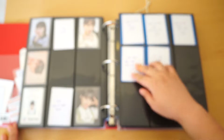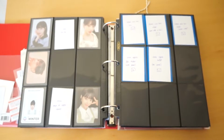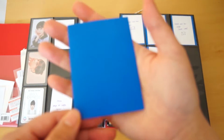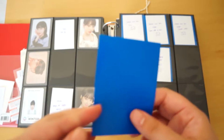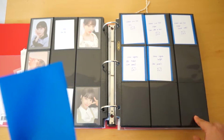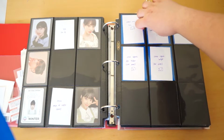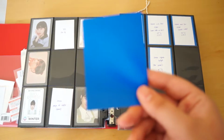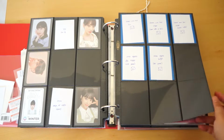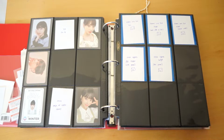Okay, coming along nicely. And then these are some other merch, and as you can see, I had put the placeholders, and on the back I did switch it over to this blue side. I do this just so I can see what is actually coming in the mail, just because it's kind of hard to tell, and with this pop of color it makes it a little bit easier for me personally, just to visually see what I have already.